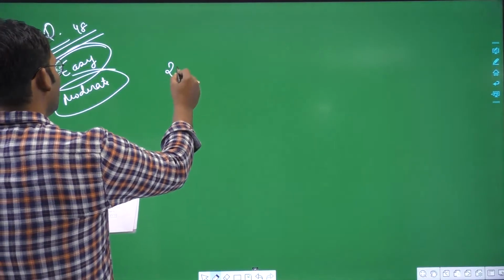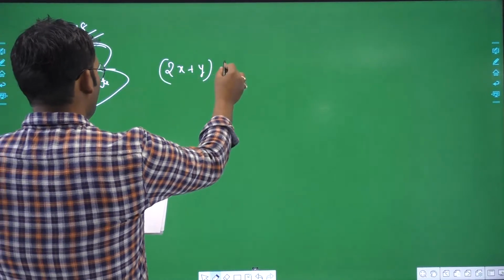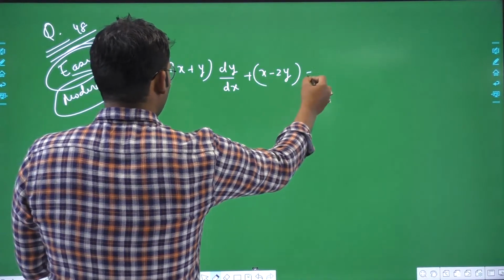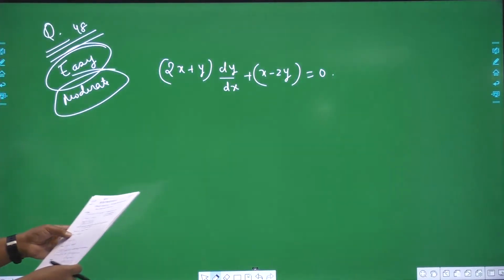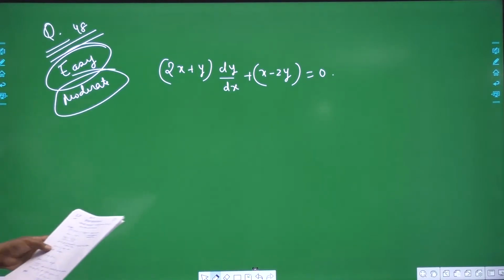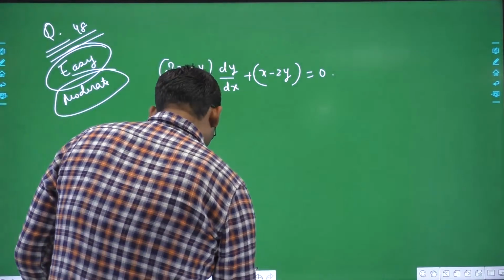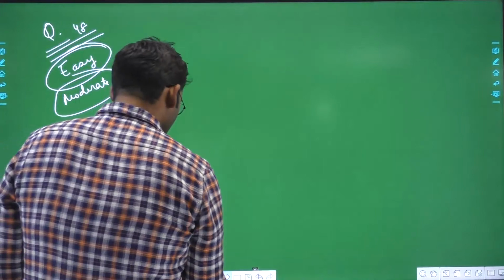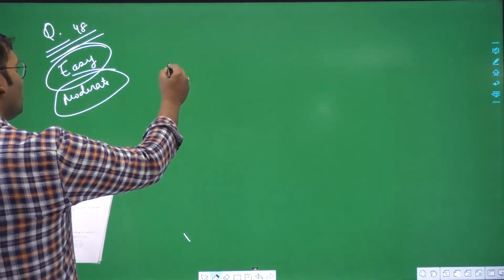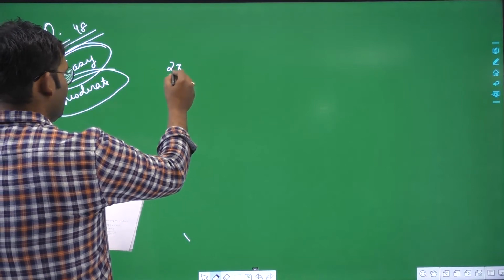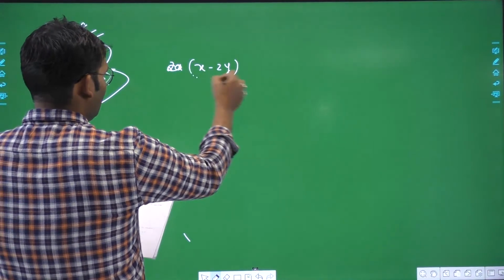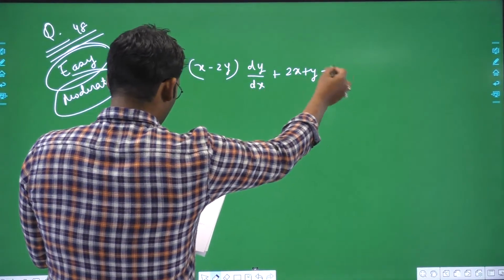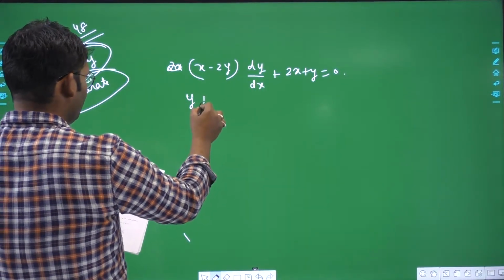So the given question was to find the solution of this particular thing. So (2x plus y) dy upon dx plus x minus 2y equal to 0. So this was possibly asked in your examination. Sorry, I believe this is x minus 2y or something. Just give me a minute. I believe this is the question. So we had to solve, I think this was the question, (x minus 2y) dy by dx plus 2x plus y equal to 0 with the given condition that y(1) was given to be equal to 1.